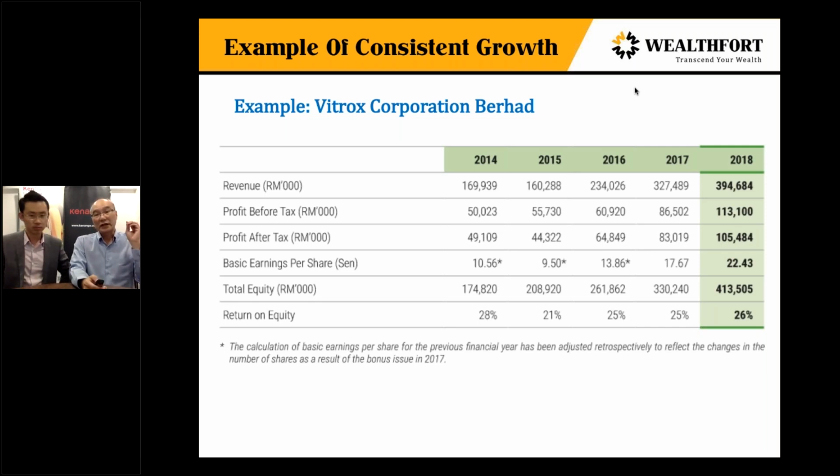So what is important is that you look at the total equity. That must grow, because for all businesses, the ultimate goal is to increase. As for return on equity, as long as it's consistent within a certain range, it's just like your debt to equity ratio. Sometimes it may go up slightly, sometimes it may go down. Of course, you won't hope that debt to equity will be consistently low, because then some people might question whether the management knows how to manage money, like securing debt to expand the business diligently. So it's not always that you want to see an upswing in the figures when it comes to certain percentages, except that the percentages should show consistency.